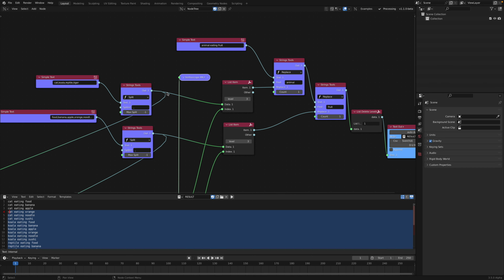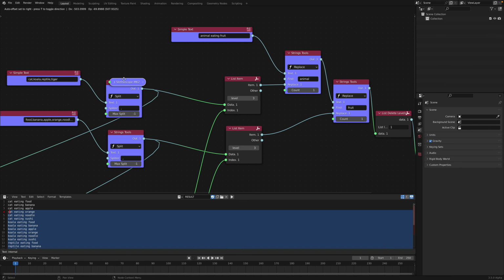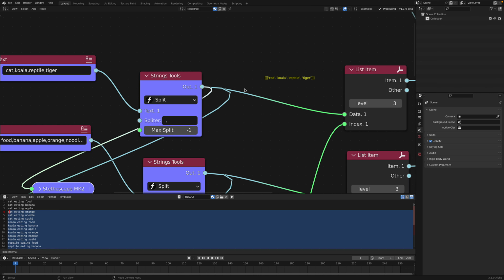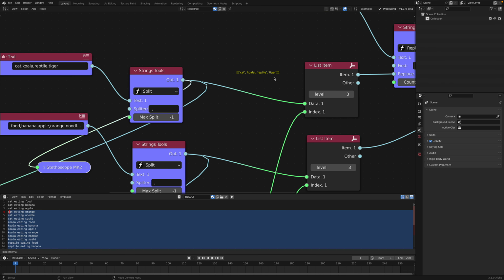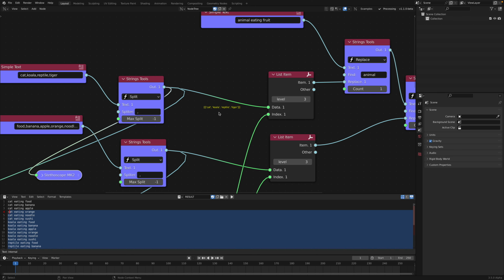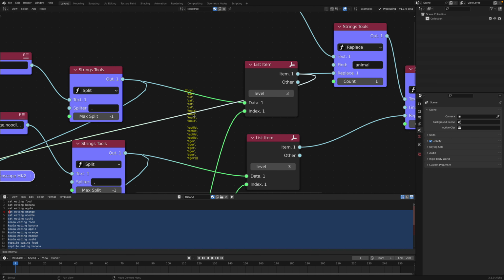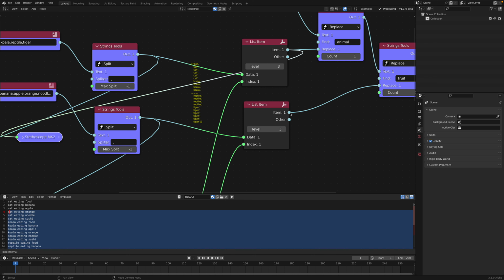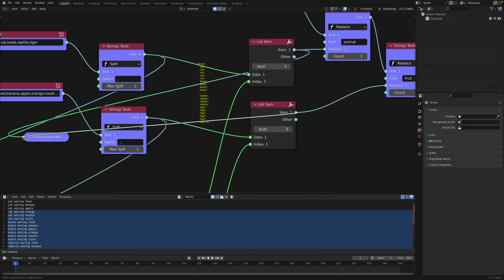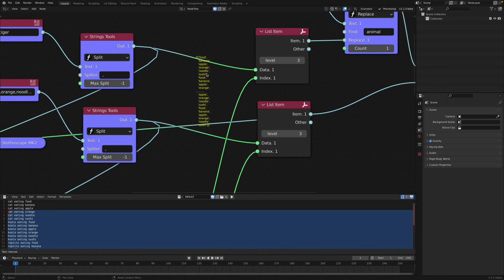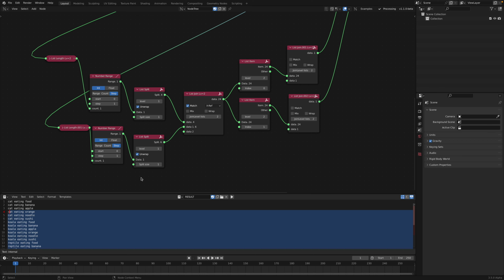If we check it out here, you can see we're separating this string text into separate string values. In Sverchok you can actually do that, and then you can use list item, and with list item what you're gonna get is something like this. Okay, cat, cat, cat, cat, koala, koala, koala, reptile, reptile, and then with this one we're gonna get this kind of food that's arranged into a pattern that matches the number index.